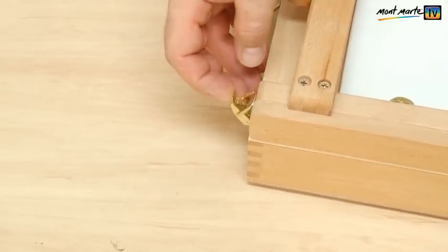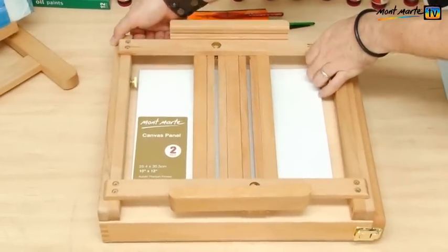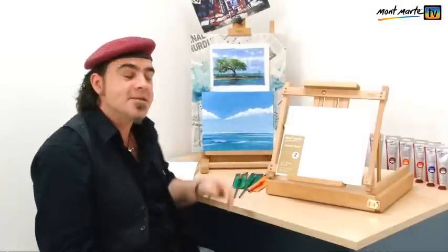To set it up, I just flick the clip at the back and lift up the arms. The angle can be easily adjusted by these brass screws. Now we have been introduced to our art materials, let's talk about the support.